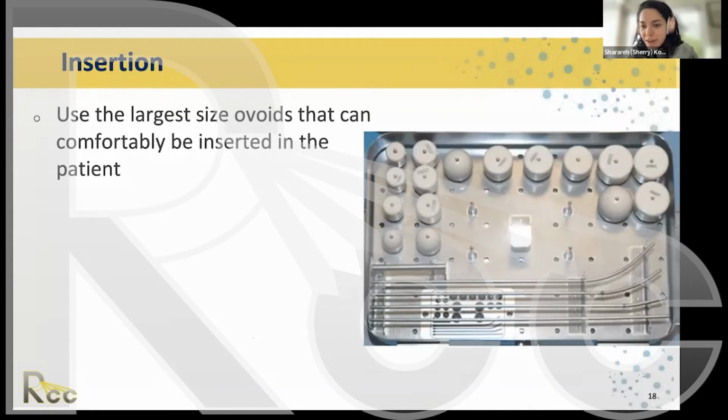Thank you. Yvonne's asking, how do you determine the tandem and ovoid angle before insertion? That is a great question. Typically, we would do that by looking at a CT scan that we had used to create an external beam plan. Remember, almost all of these patients are going to have an external beam plan. And for most of us, we're going to generate that external beam plan using CT-SIM. So we'll look at that CT-SIM, we'll measure the length of the uterus, and we'll try and figure out an angle as well for the tandem.